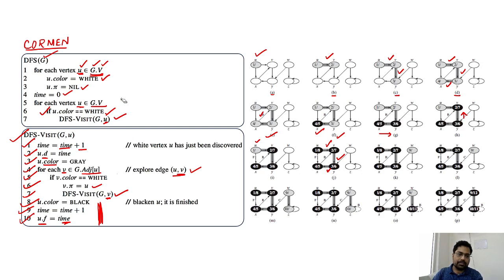At 5 we have checked others. If white, then you start the DFS. Before that it was white. Now we change the color, and the time which was 8 will be added as 8 plus 1, which is 9. So here it is 9. Next will be 10. Once it is 9, then we have to check the exploration.